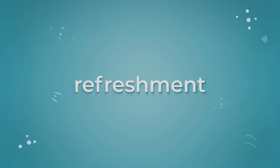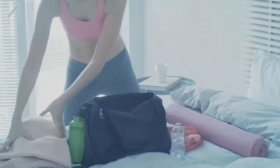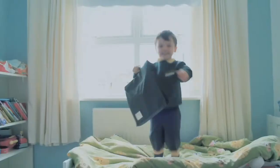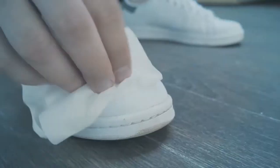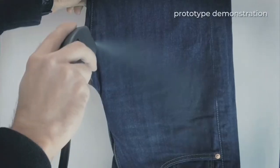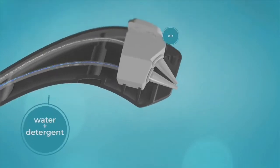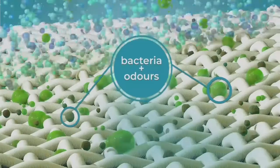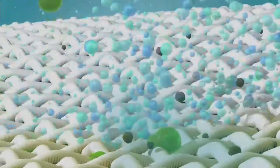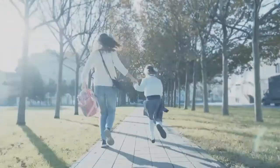Let's start with refreshment. We've all got those clothes we don't wash as often or are scared of damaging in the wash. We turn a blind eye to wearing our jeans over and over again — often told not to wash them at all but never told how to keep them fresh. Maybe we're in too much of a hurry to wash our fitness gear or school uniforms, or want to keep sneakers pristine or take better care of delicate garments. Our patented technology uses the smart science of collisions to gently refresh and revitalise lightly worn and delicate clothes. With just a couple of short blasts, it propels odors and bacteria out of fabric, leaving a clean and refreshed garment so you can feel fresh, confident and maybe even just a little bit smarter.